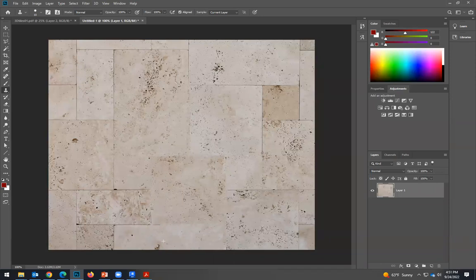Travertine is something irregular, so it doesn't matter if you have irregular elements here, but at least we don't have these black lines because we have our own tiles here, and we don't need this.